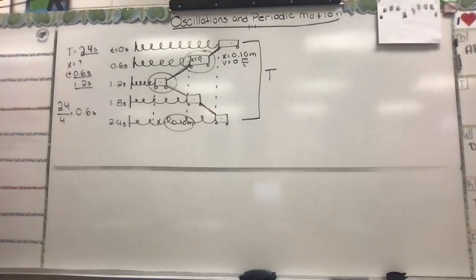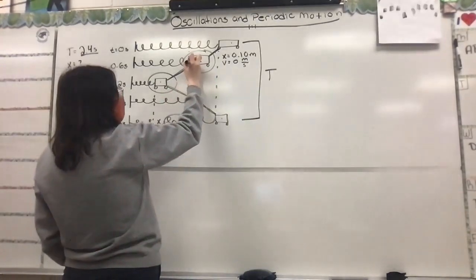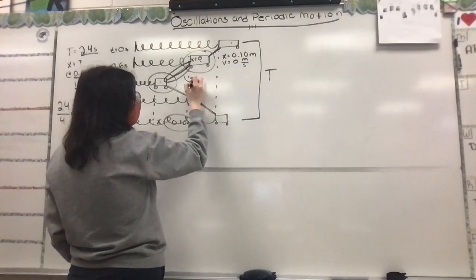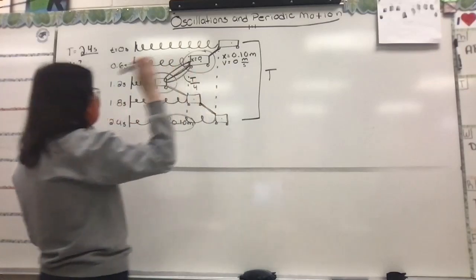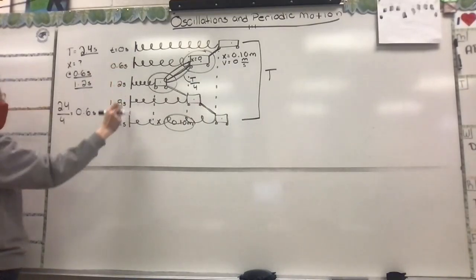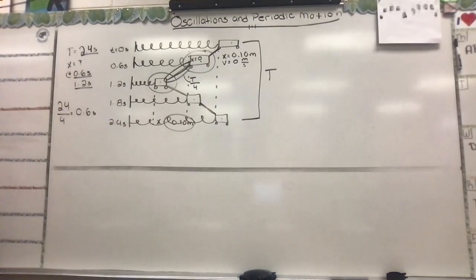That's what you guys were talking about when we circled them and we said, okay, so this is going to be a fourth of the period. So Trunks said, hey, if you divide it by 4, we'll figure out how much time passed between each of these transitions. Yes. So equilibrium is always at 0.